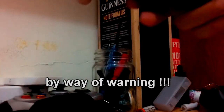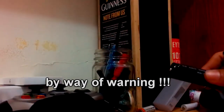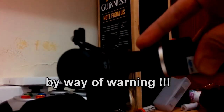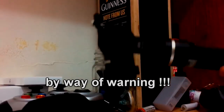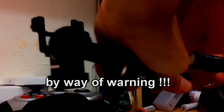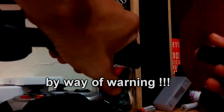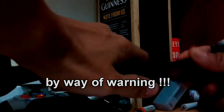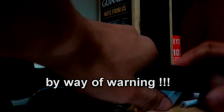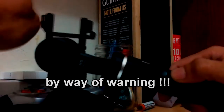Hi guys, so today I want to give you some friendly reminder about my FEIYU G5 that I've been having for around 2 weeks now, and now it's dead. Why? Because my friend accidentally put the battery upside down, which is the positive pole should be here, but my friend put it like this. But on FEIYU, when we put the battery upside down and we trigger the power button, it still worked. And it screws onto the other end of the gimbal.